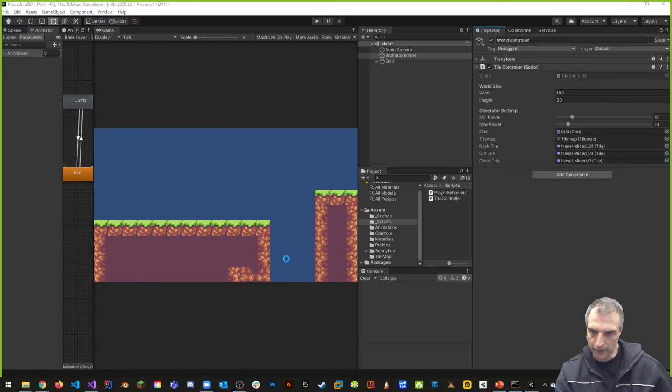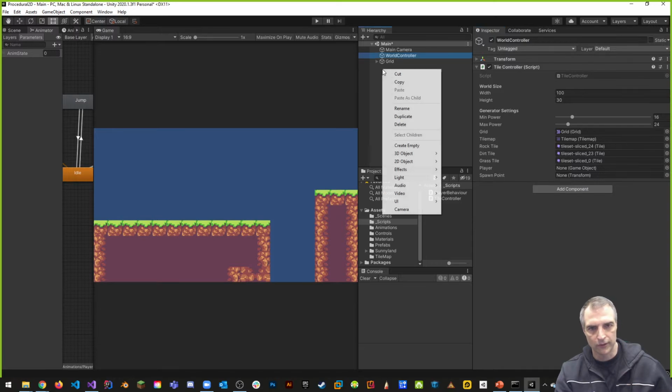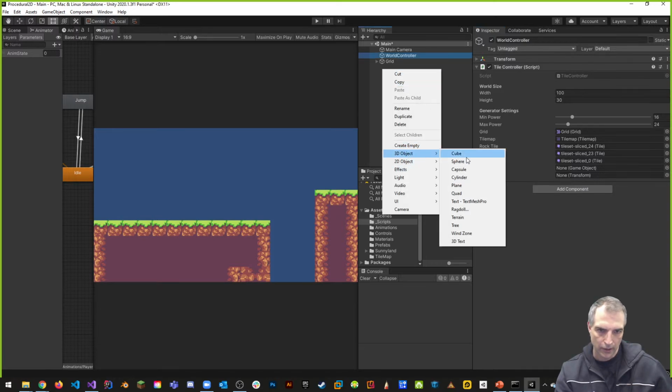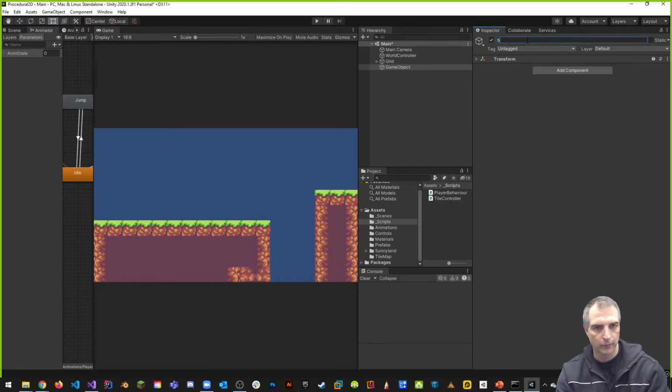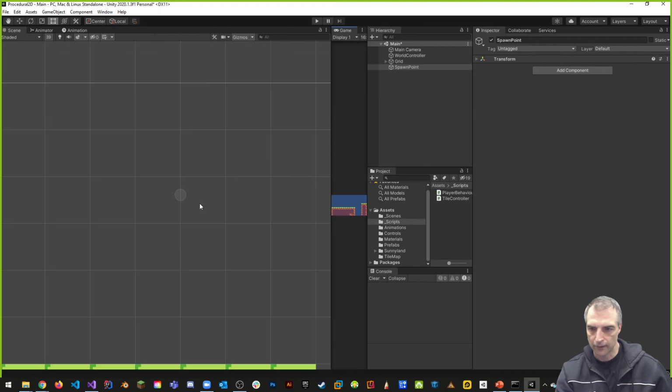So I want to put the spawn point in the world first. That's always going to be in the world. So let's add a new game object. I think a new empty one, which I'm going to call spawn point. There we go. And let's go back to the scene itself for a second.